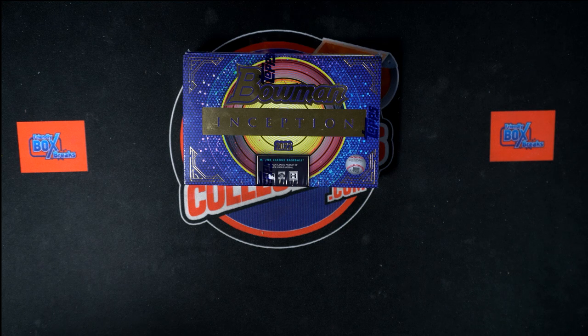And then we will give you a moment to talk trades. After that is done, we will dig in on Bowman Inception Box 119. First things first, let's take our owner names and start our randoms there. And there it is right there.